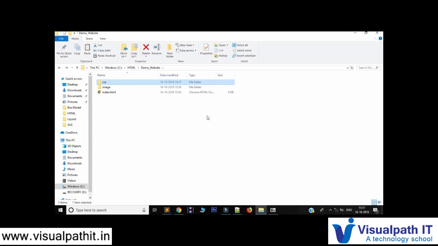Or else if you are just adding every image in the same folder or in the same path as the CSS, index.html, everything, then it may be a bit clumsy for the one who's going to go through it. Okay, so always make the work easy. Always the work which is easy will be really very presentable. So always start with the index.html as your home page, then create an image folder, CSS, and if you are using JavaScript, then even create a JS folder. So always have separate folders for separate content. So this is a start.